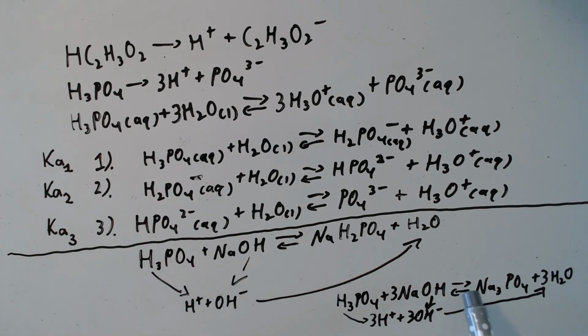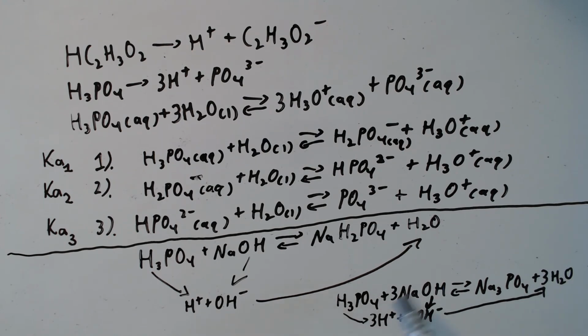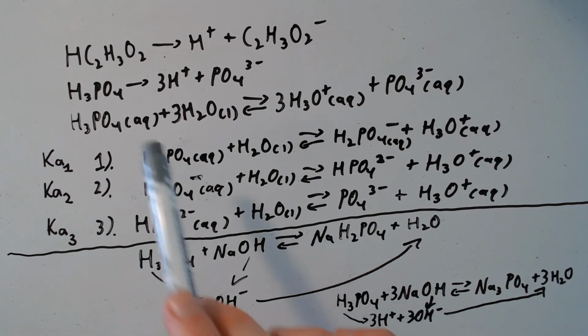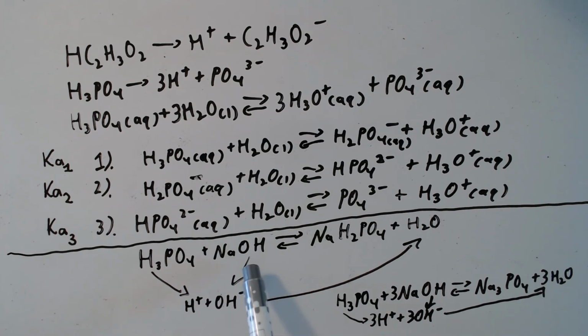But if there's enough NaOH to take all three of these H pluses, it's going to take all three of these H pluses. One at a time, yes, progressively, because again, these Ks do become weaker, and this acid does give off H pluses one at a time. But because it's such a strong base, it's going to rip them off. There is no question about that. All of them. It's not like water where a lot of the stuff remains undissociated. The base is so strong that it rips off these H pluses fairly easily.